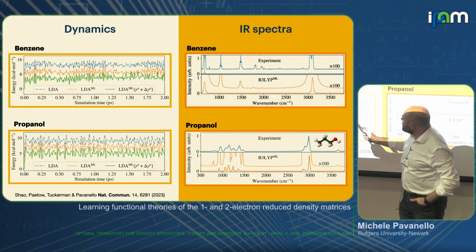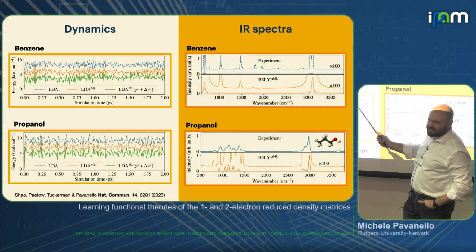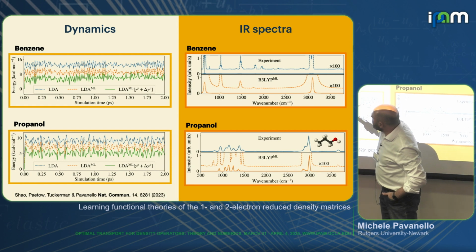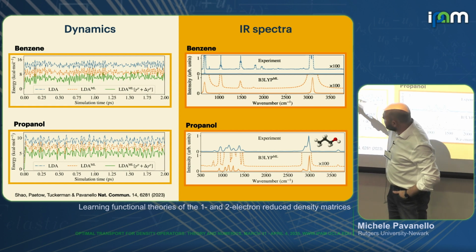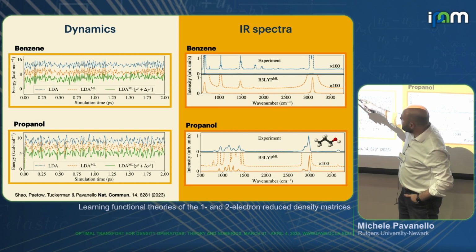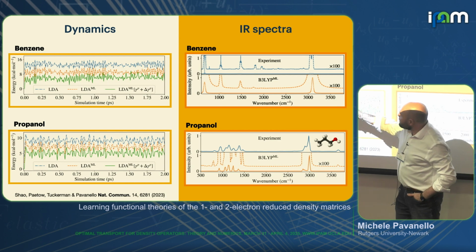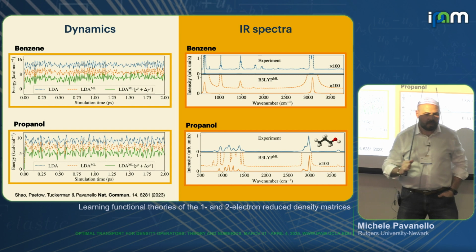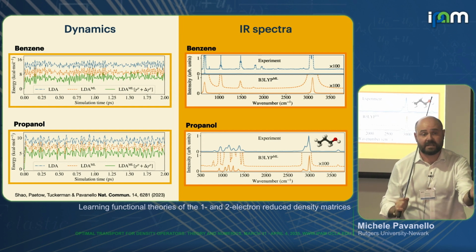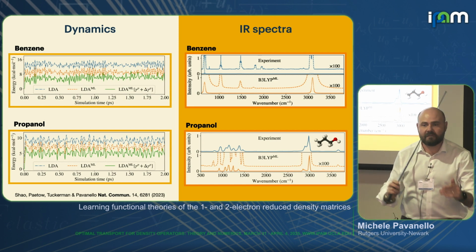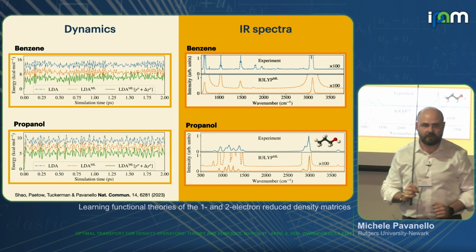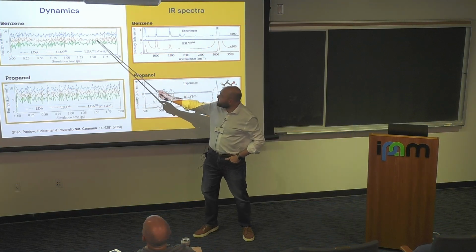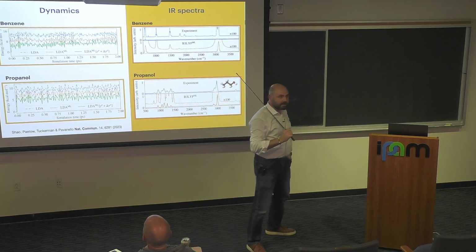And what you see here is that these machine-learned versions, and they differ by just a detail, which is really not even worth mentioning, if you see these fluctuations of the true functional are recovered by the machine-learned one. I mean, this is just a testament to the fact that, okay, it's not perfect, but close. Even a discrepancy of machine precision, like 10 to the minus 14 or 15, eventually would lead to different dynamics of the molecules. So the fact that we're keeping these fluctuations essentially in sync for quite a while is good.